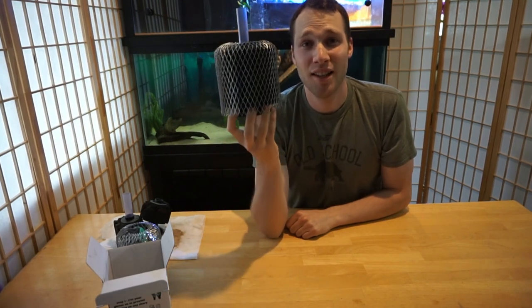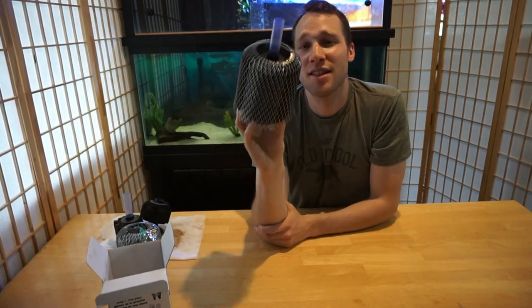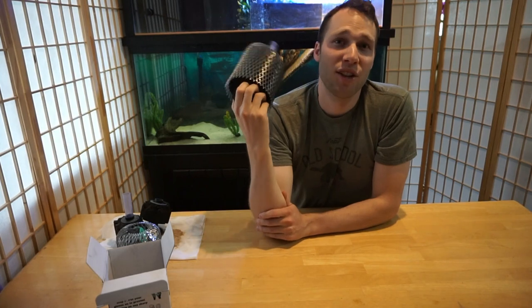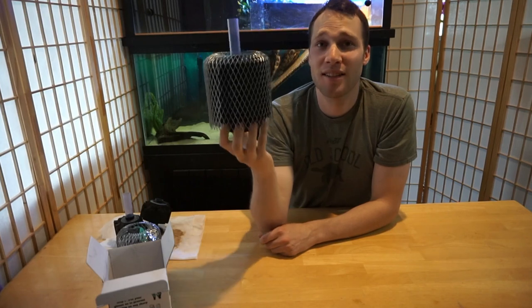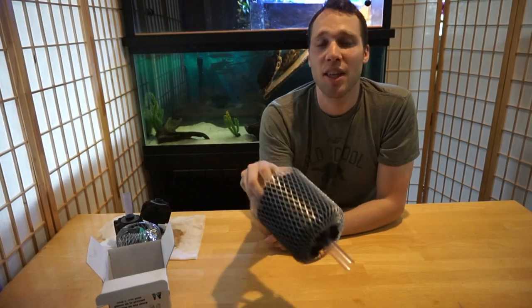Why is the screen a great choice? It's not super fine, so it's not going to inhibit the operation of your sponge filter because there's still plenty of room for that water to flow in and out through our little chimney. I know it doesn't look great — it's just silver aluminum and it doesn't look natural at all — but it's a sacrifice you're going to have to make if you want to use a sponge filter to increase filtration without upgrading your fancy canister or hang-on-the-back filter. If you really don't like the look of it, you could paint the aluminum screen with an aquarium-safe paint like an acrylic. I might just paint over this aluminum with a black acrylic paint — it would just look like a sponge filter and be back to its normal ugly self.